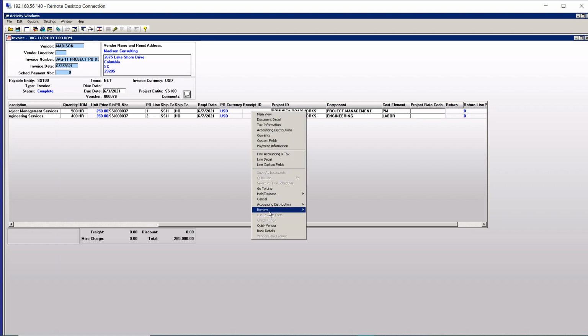So carrying on with our drill down, I can also go from line 1, I can go right back to my purchase order, or I could even go back to my project journals. This is fantastic because now you have full integration, and without going to spreadsheets or other reports or checking with other individuals, you have everything in one spot. I call it one-stop shopping. But let's go back to our purchase order.